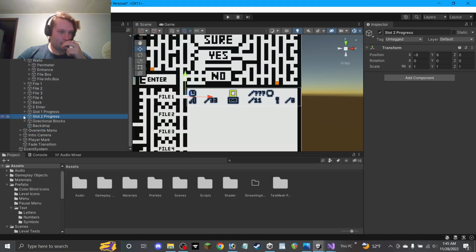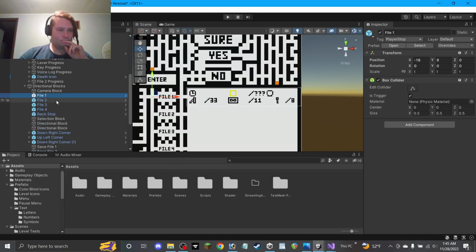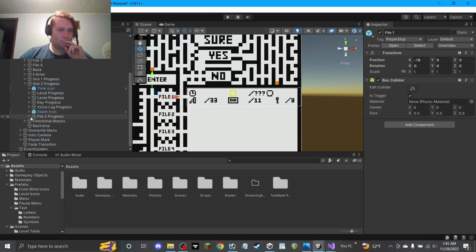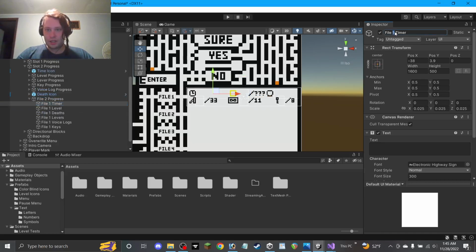Collapse, bring it here, and open up. And all we really need to do is just change the name. I don't know what that means, but it's not like we're using event cameras anyways for this one, so it's fine. That's directional, you fool. Go to this one. Open up this one. There we go. And then just change these to 2 so it's not going to be a pain to figure out where all of this stuff is.